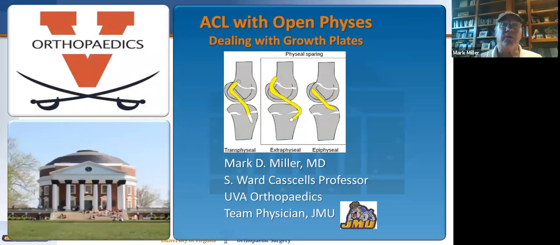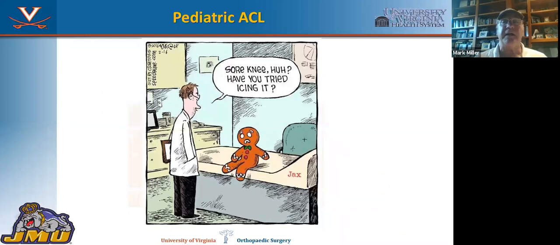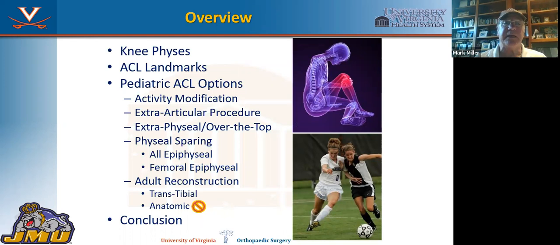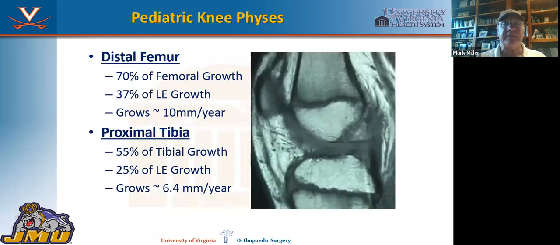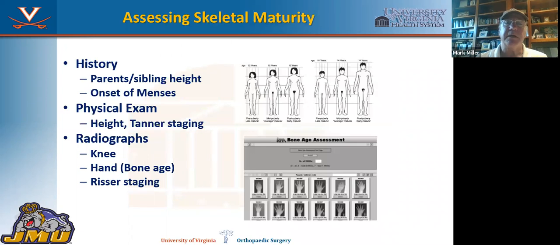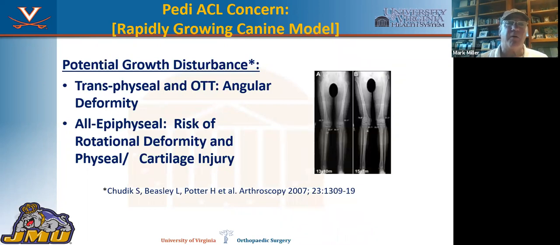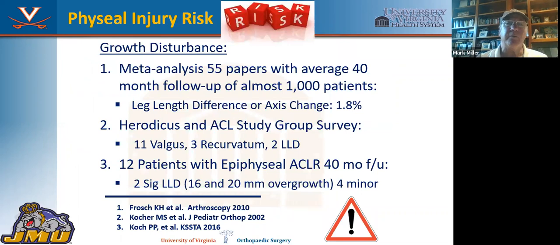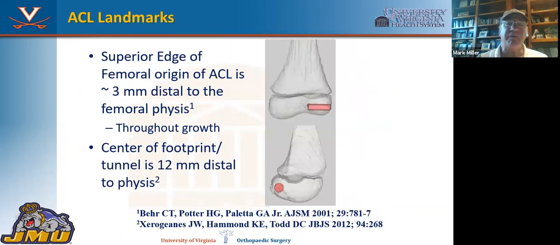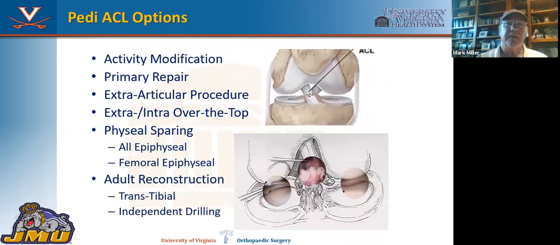With kids, it's a whole different situation. You need to be aware that kids are a different population and you want to avoid their physis — their growth plates. We've studied this and come up with techniques. Because most of the graft comes across the femur, you want to avoid those growth plates. Growth is important — you can determine how much growth is remaining based on bone ages and plan accordingly. You don't want to cross the physis because you can get angular deformities. We avoid growth disturbance at all costs and try to be very careful about placing tunnels in kids.